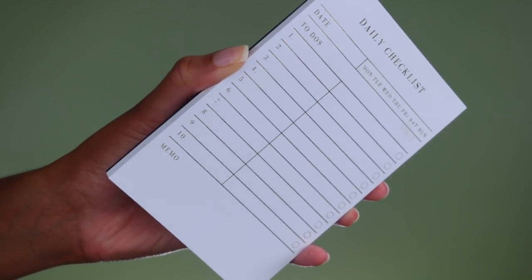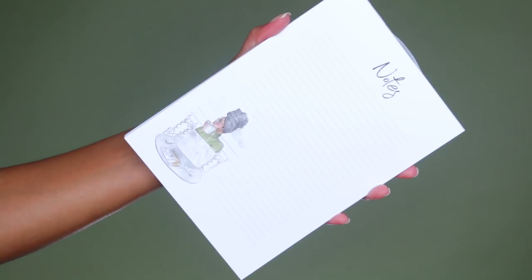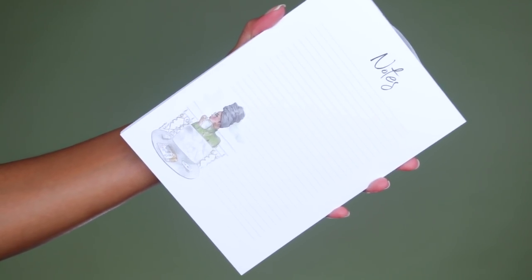Like this is a gold foil checklist and it's beautiful, and then this notepad has this really pretty melanin girl who was getting it — like she's working on her laptop and drinking her tea, and this is me. So I love seeing myself represented in my stationery, and also just having really pretty stationery kind of puts me in a higher mindset, because I'm using something that's luxurious and seems important.